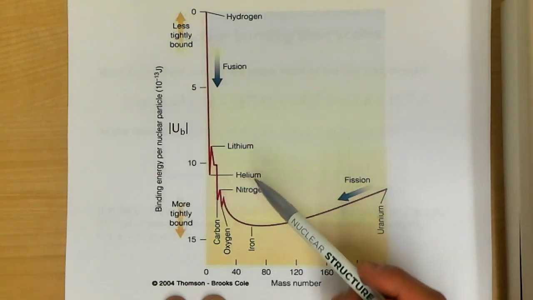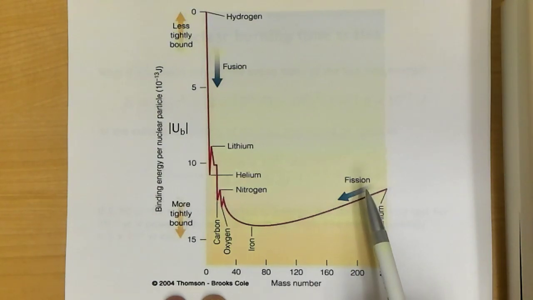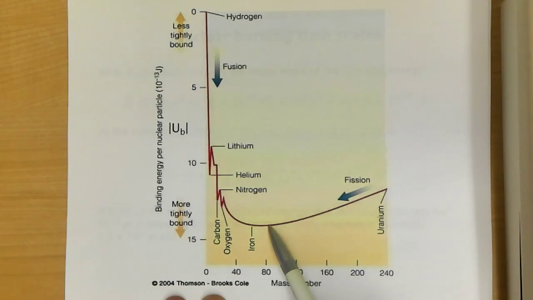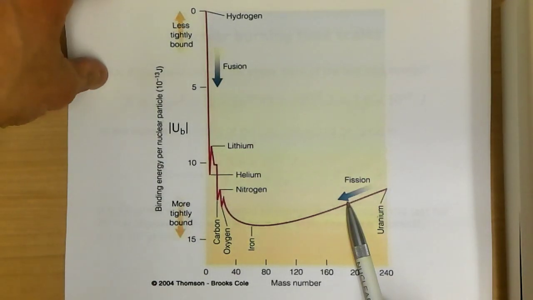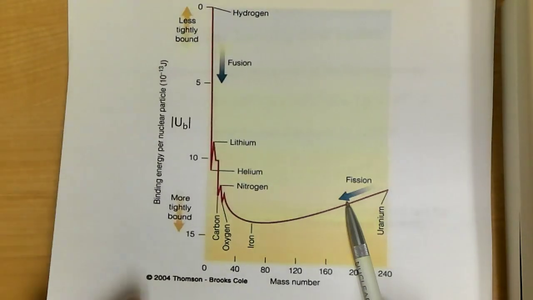There's also another process that's called fission, when a larger nucleus breaks apart into smaller pieces, thereby increasing the binding energy per particle and also releasing some energy. However, this process is quite a bit different. This is related to the fact that this is a larger nucleus, there are more protons here, and the repulsion between protons is crucial for inducing this instability that fission resolves.